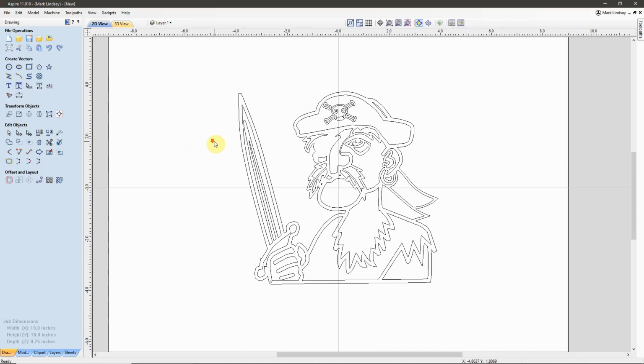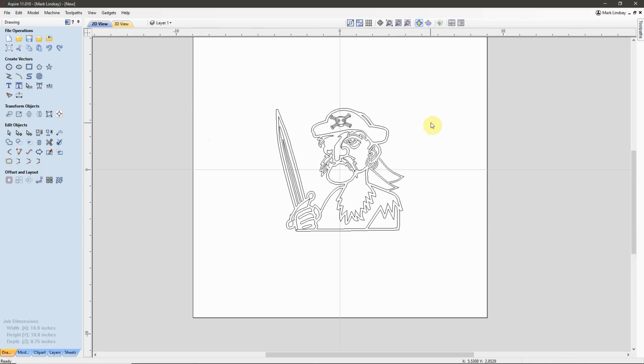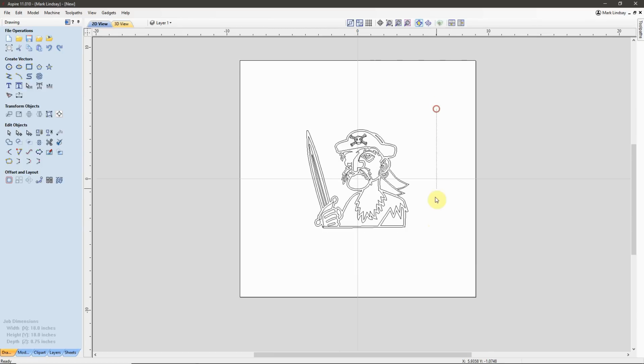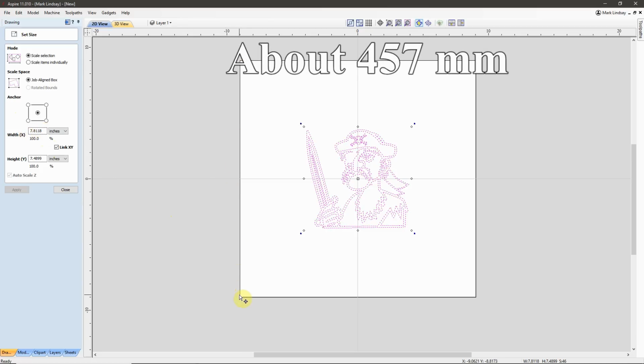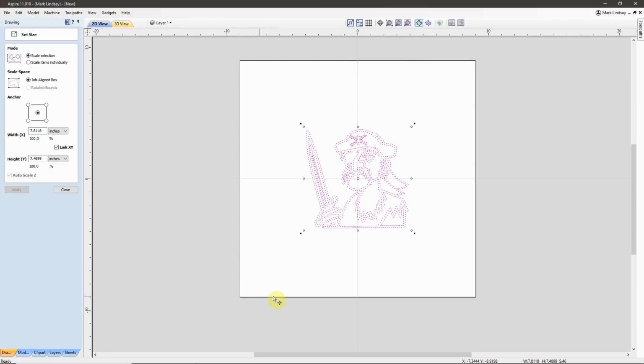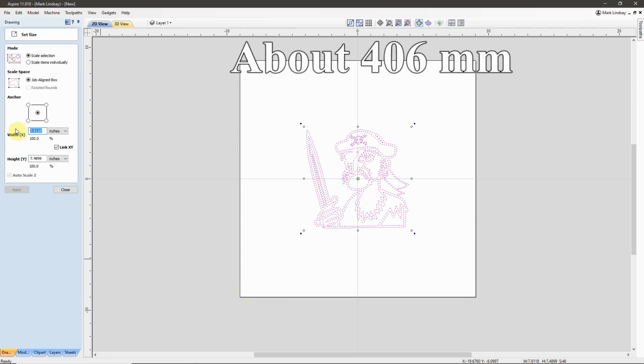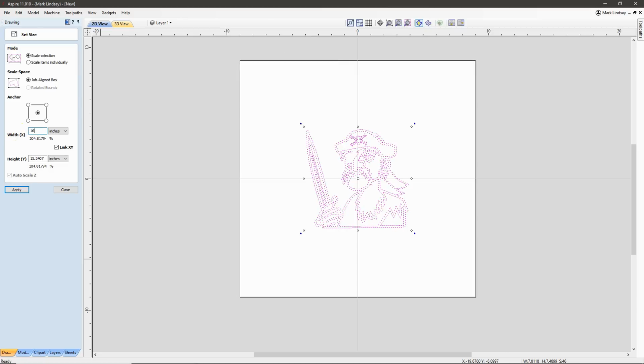So, we'll close this. Then I'm going to immediately turn off the bitmap layer because I don't need it right at this moment. Okay, now I want to resize this entire image. So I'll select everything, come over here to set selected object size, and my widest measurement is my width in X. My piece of material is 18 inches high in Y and 18 inches wide in X, so I'm going to go for 16 inches width in X. Link XY is checked.